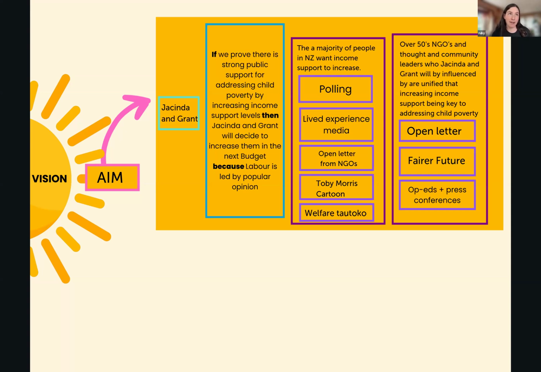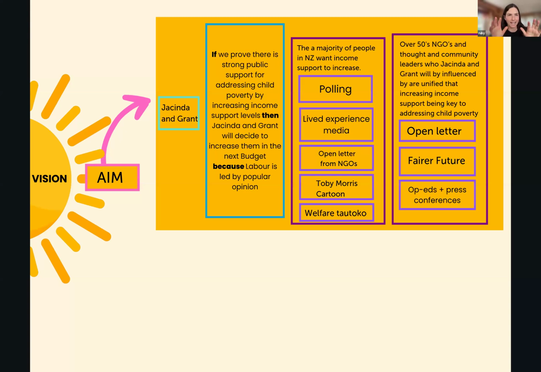And it worked. On the back of that polling, an email was sent to MSD, from Jacinda, saying I want to put up income support levels by $50. Unfortunately, MSD wrote back and said that would be too difficult, and negotiated Jacinda down to a $20 stepped increase. In our research, we hadn't thought about that. We hadn't thought about the fact that the public service was so captured by conservative views, in particular the top of MSD. We had no strategy where we thought, who are the people at the top of MSD that might block change? So that was a really good learning as well.